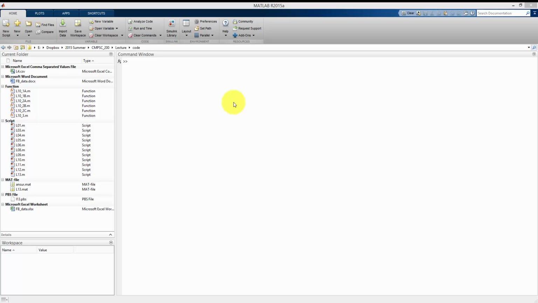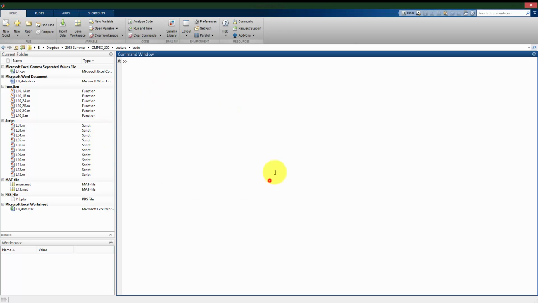When you first open MATLAB, either on your computer or through web apps, you'll be presented with a screen that looks generally like this, although your windows might be arranged a little bit differently the first time you open them. But all of them will be visible. You can arrange them the way that you like them. So the first thing we want to see is what all these different windows that we see open here are.